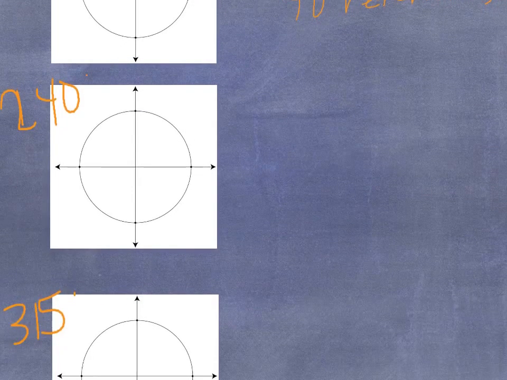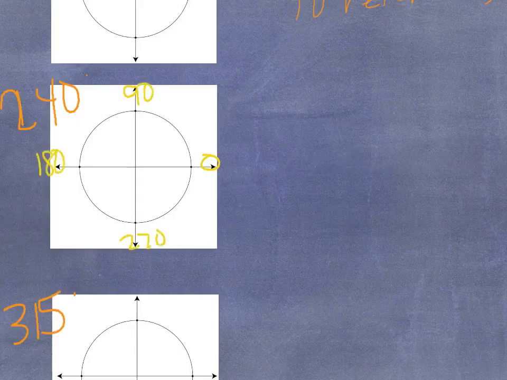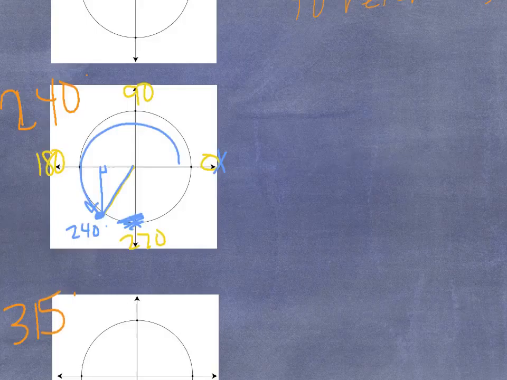Moving on to 240, again, pause the video. Go ahead and try this on your own. 180 degrees, I know this is 270, so 240 would go somewhere in there-ish. The tricky one with this one, some students want to go back to the y-axis. No way, Jose. It always goes in relation to the x-axis. So make your right angle all the way around. From here all the way around is a 240 degree angle. So the question is, how much is in here?